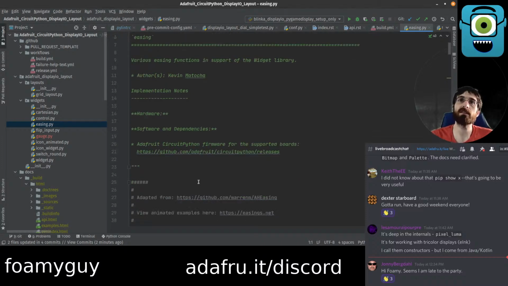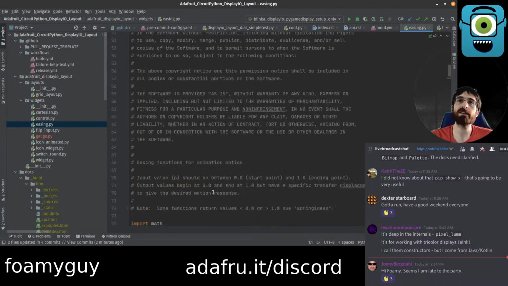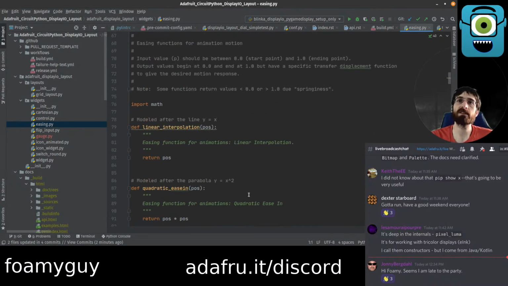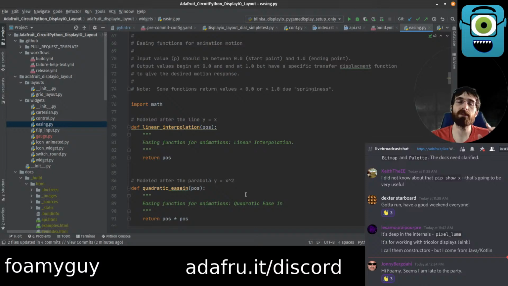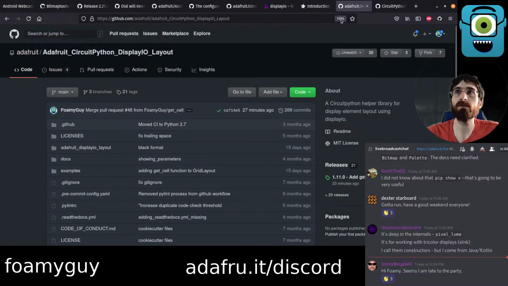This is a class that contains different types of easing. So if you want to animate something, this has different animations that will either speed up or slow down the animation at the beginning or the end, so that it's not just a static speed animation. It's kind of a tough thing to describe.